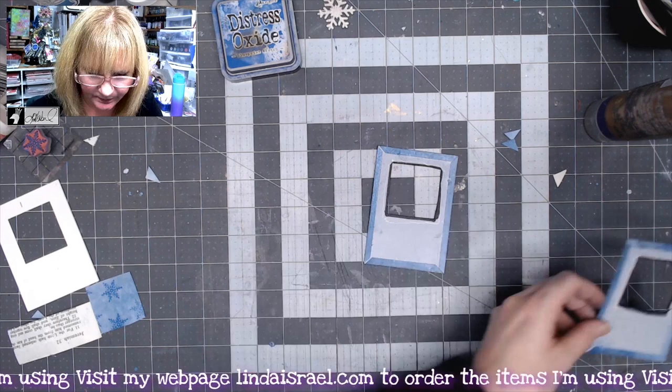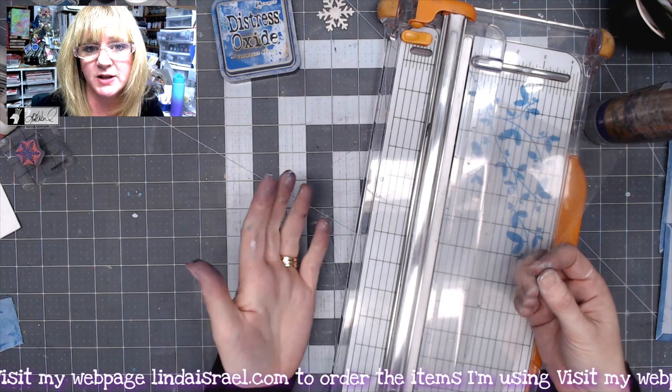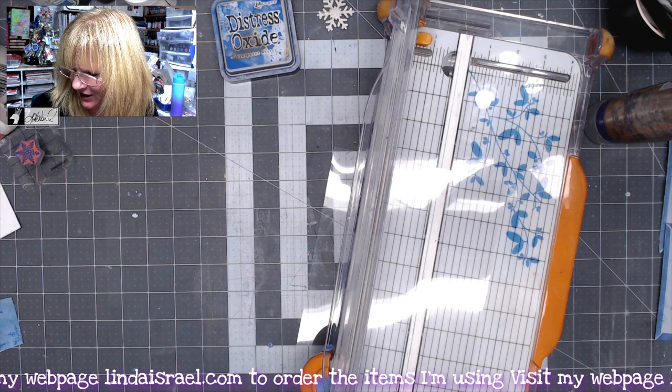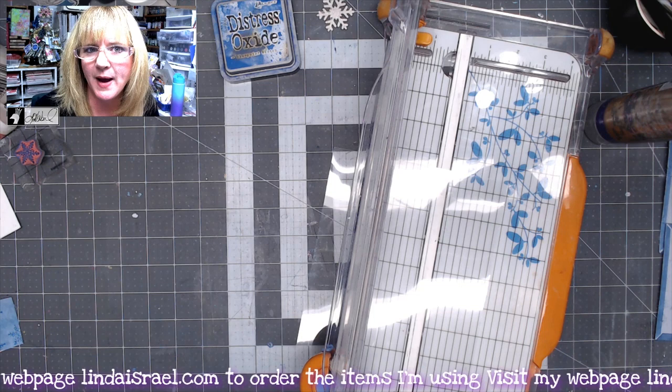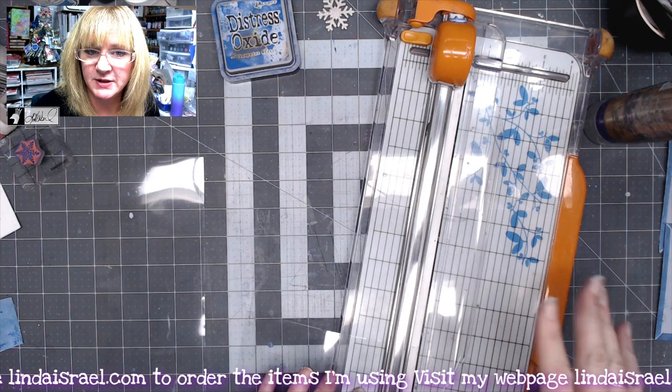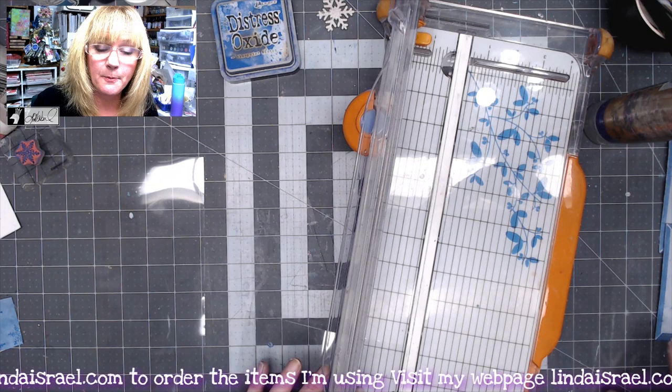Now for my window in my specimen card, I happen to have some transparency film. I know you can't see it because it's clear, but if you don't have transparency film, you could use packaging. I thought I had one laying here, but when the rubber stamps that I offer in my shop come in a little cello bag, you could use that bag. What I'm going to do is cut two squares that are 2 1/4 inches square. And I failed to mention that the opening, this particular one, was based off of the size of my snowflake, and it is approximately 1 3/4 inches.